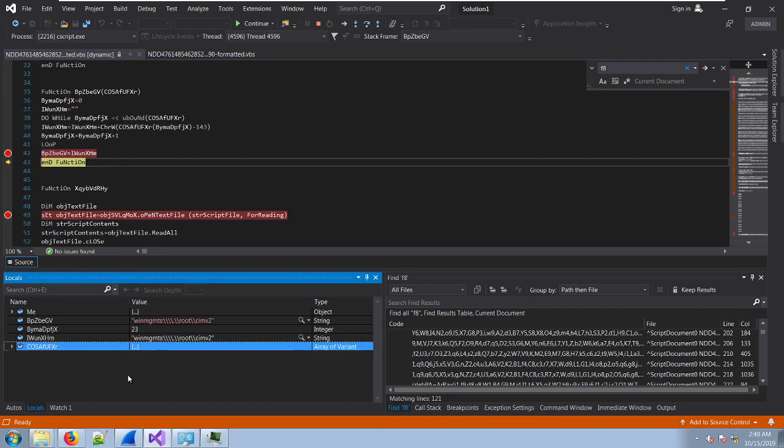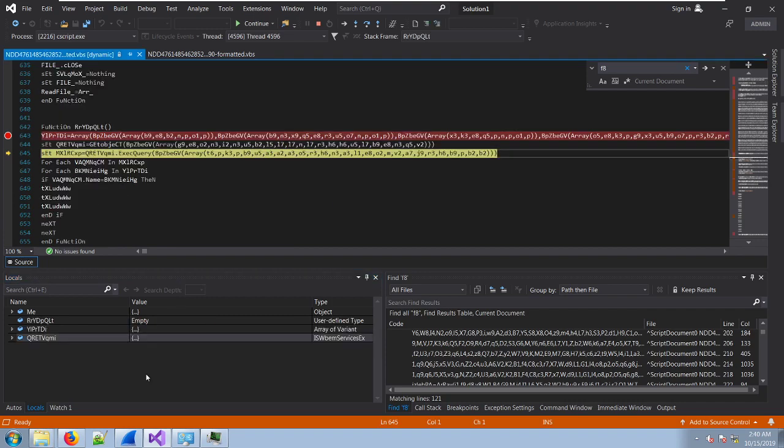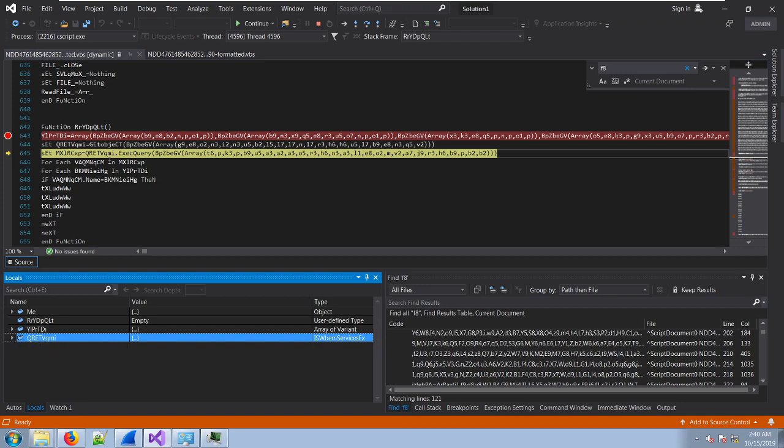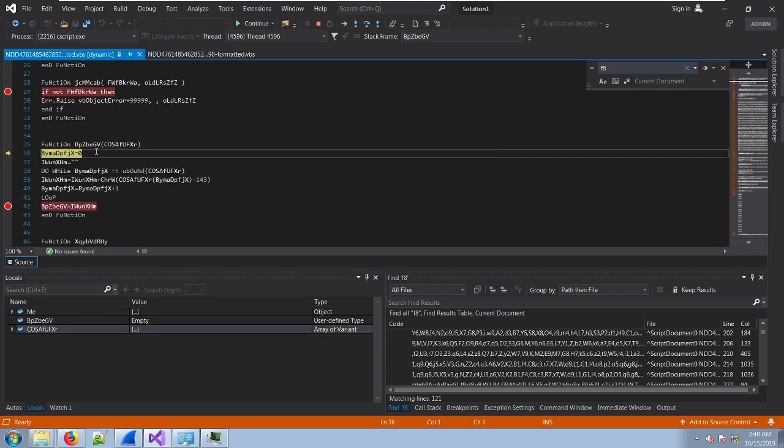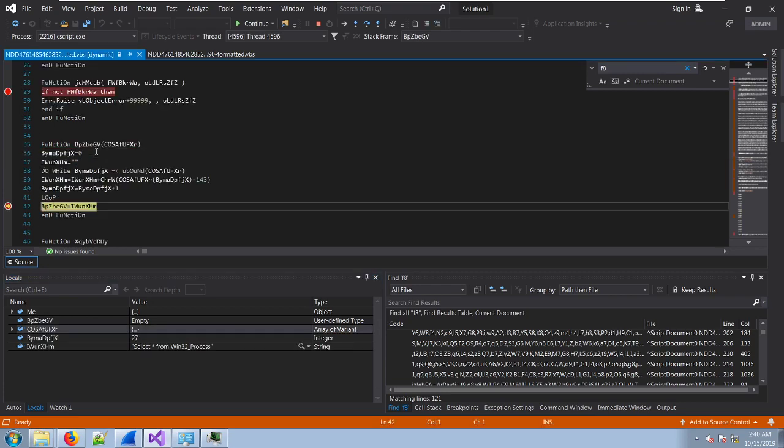But now it looks like it's doing a similar thing. So it's running those queries again. It's just getting the object, the similar way that it did just before. So this one will most likely again be a WMI query. Yep.